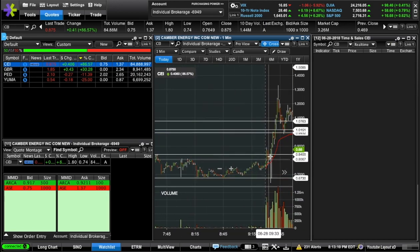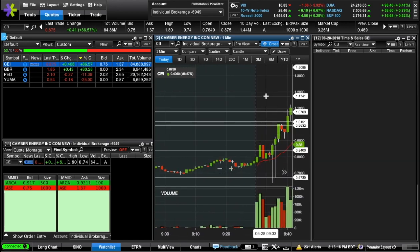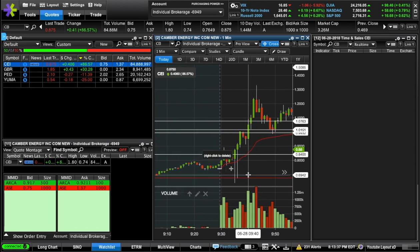So it broke 84 cents, consolidated a little bit, and made the move to $1, which was some resistance right here. You can see clearly it bounced down. From here, I would have believed it would have just faded off the rest of the day, right? But it didn't. It gained a lot of volume, as you can see here. These candles, pretty much one of the highest volume candles is right here. So that's a lot of people buying the stock.